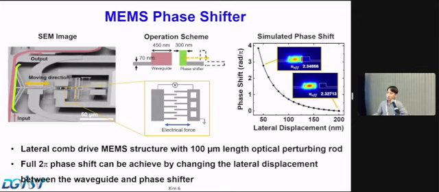Any other questions? The MEMS structure is normally quite slow, so is that an issue for your application, or can you increase the speed as well? As you know, MEMS has trade-offs between the stiffness of the spring. We can make it faster than this structure, but it requires higher voltage. One last question. Let's thank the speaker again.